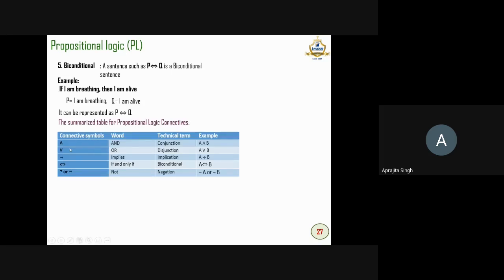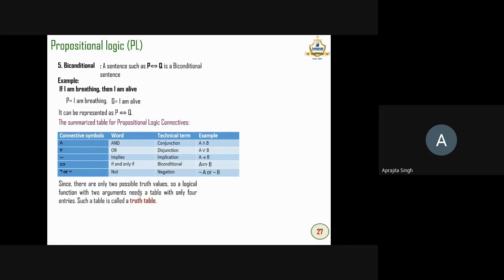various symbols, and the meanings for them are this: and, or, implies, if and only if, not. और क्या मतलब कंजंक्शन है, टेक्निकल टर्म जो यहाँ यूज कर रहे हैं हम. या का मतलब डिसजंक्शन है. इम्प्लाइज इम्प्लीकेशन बोल रहे हैं हम इसको. इफ एंड ओनली इफ को बाय कंडीशनल बोल रहे हैं यहाँ. जैसे नॉट होता है उसको नेगेशन बोल रहे हैं. The terms are only changing over here.